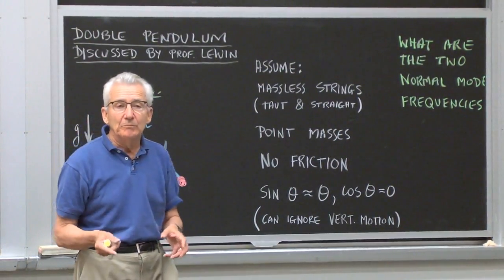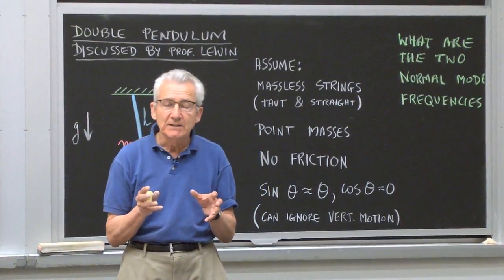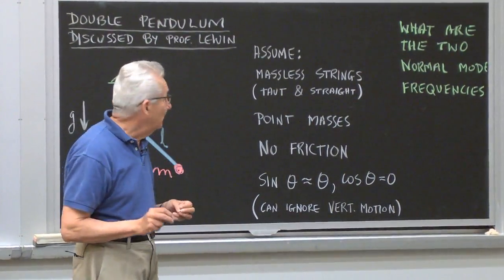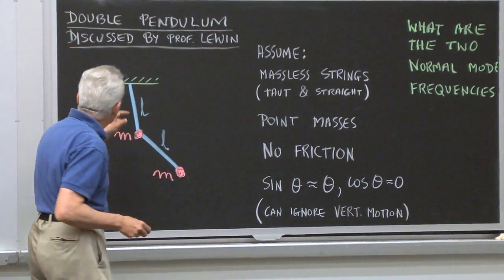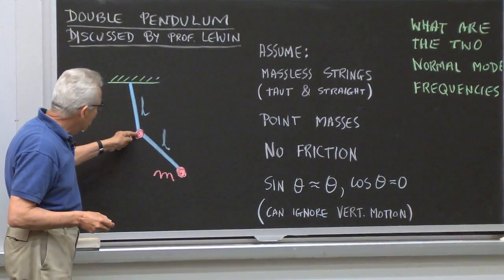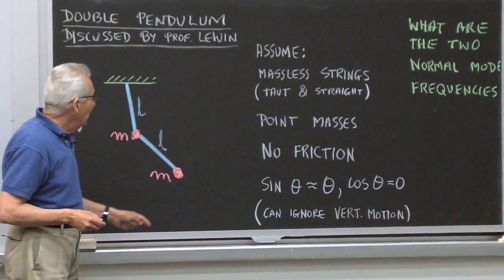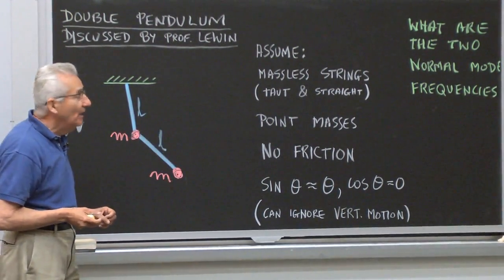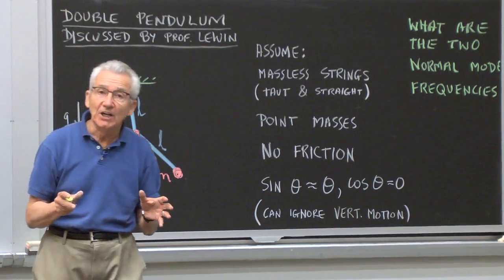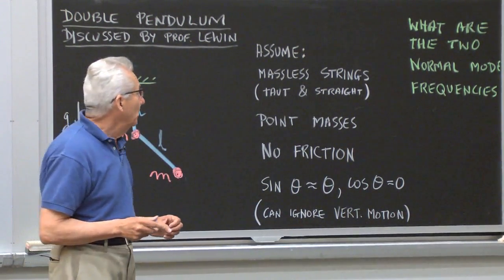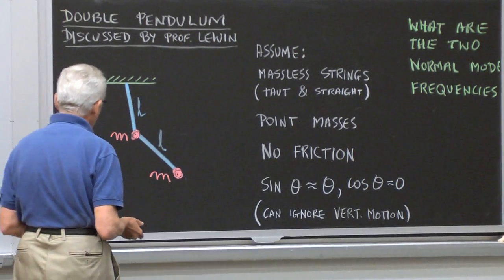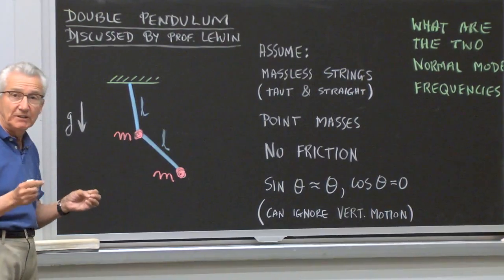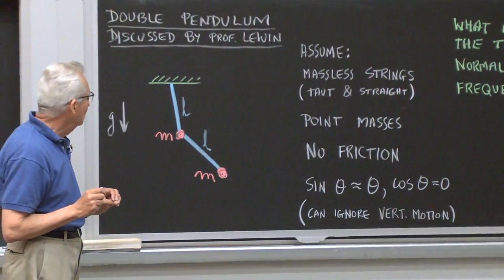You remember Professor Walter Lewin, in his lectures, discussed a double pendulum. In other words, a situation where you had a string, a mass, another string, and a mass. He gave you the answer, but he didn't prove it. He said it's hard and lengthy, etc. And I thought that would be a perfect example to do here from first principles. So let me just describe in detail the problem we're trying to solve.